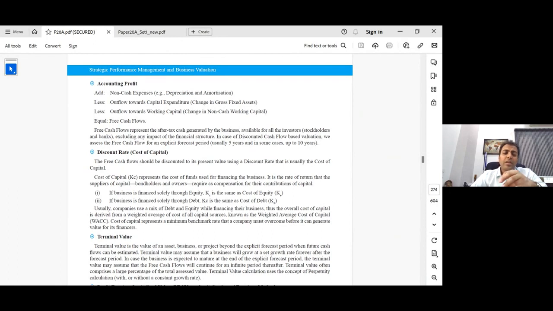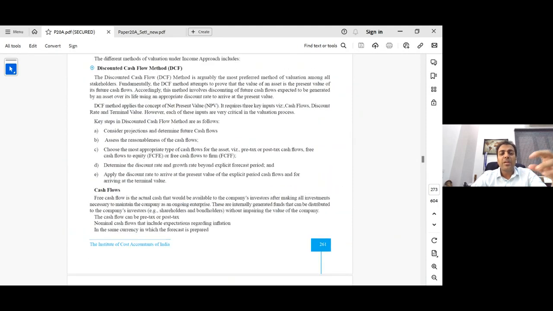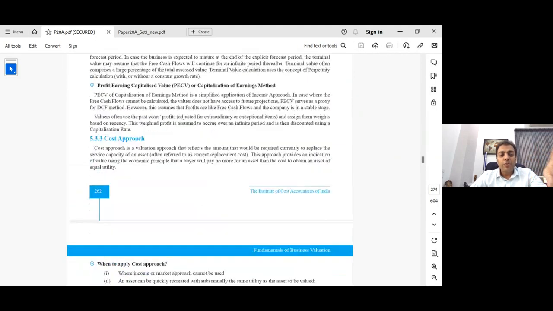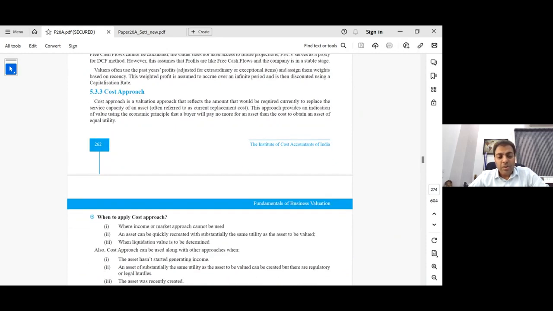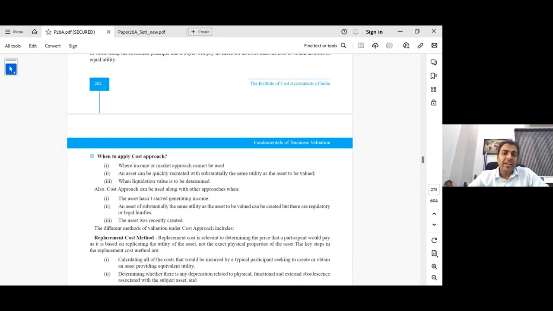So in this chapter, we have briefly talked about some of these terminologies. We've talked about what a discount rate is, what accounting profit is, what cash flow is, what DCF is, right? All of those basic concepts are introduced here. And then there's another version of it, which is called the capitalization of earnings method, where if you don't have the cash flows, you can look at the profit and loss statement and identify the value of the asset. Next, you move into the cost approach, where again, we say that if the business is not expected to go on in future, or if it was just born yesterday, how would you value that asset?